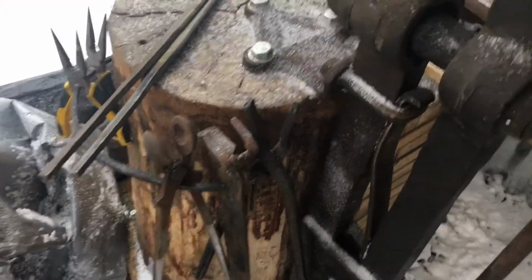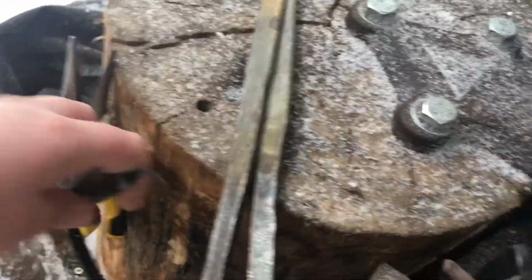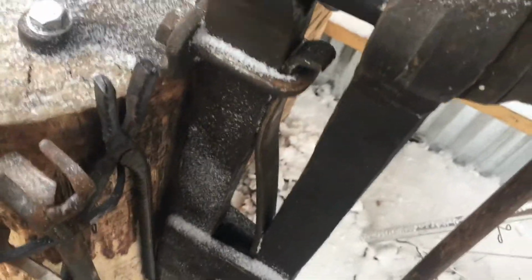So I did mount it on the stump of my anvil. I drilled holes in here and I tapped it in, and over here as well. This got uncovered in the snowstorm, and I'm glad I came out here to find that. But he wants us to show you our tongs.